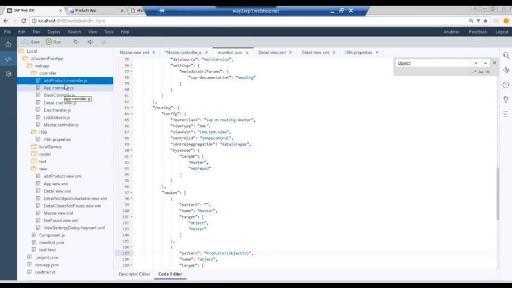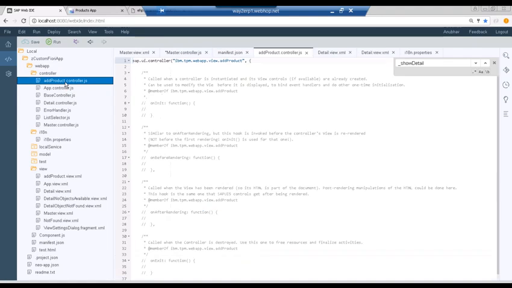That's the right practice. But now since you changed the position of it, the path did not change automatically. You've got to come to the controller and you see the path still remains the old path where it was placed. It was placed earlier in the view folder, and now you changed the location to the controller folder. You've got to change this path. This is an important step when you're modifying a custom view or introducing a new custom view.